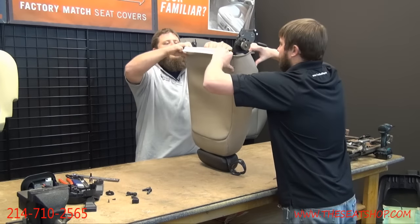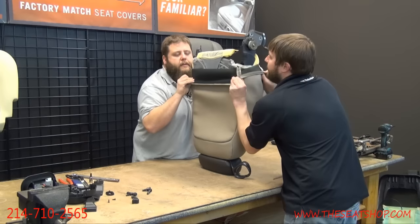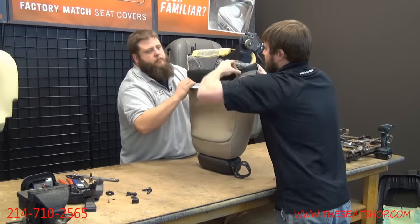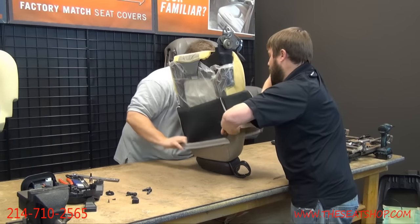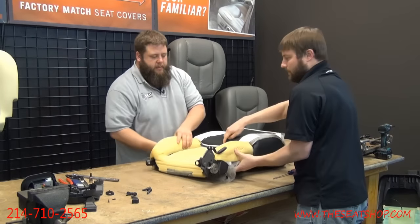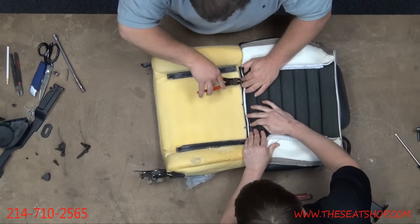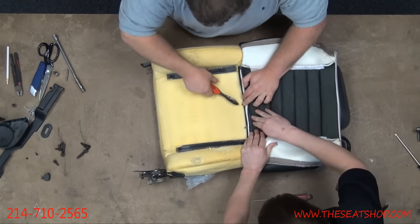Okay. Now we just want to start one roll and try to turn it inside out, basically. We'll start rolling it down. Okay. Now you're going to roll all the way down until you get to that first horizontal seam that's got the hog ring strip. So you take your snips. There's going to be three hog rings across here. You're going to snip these.